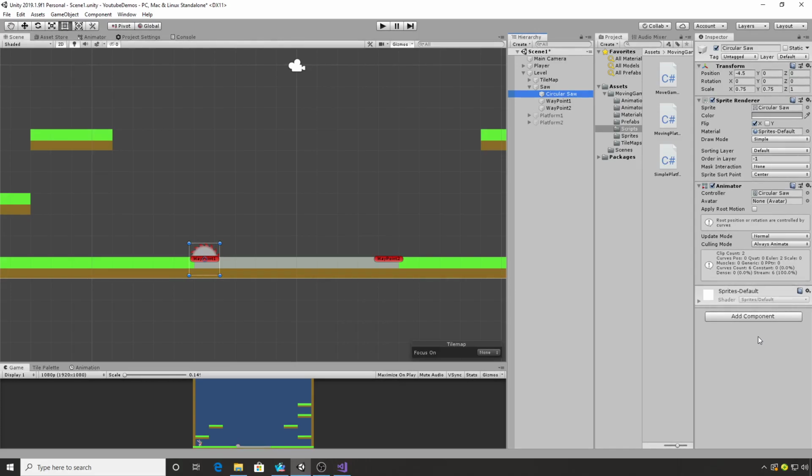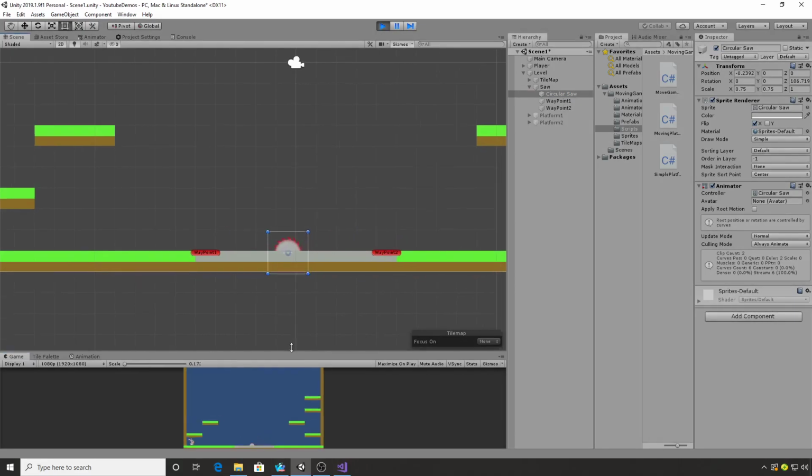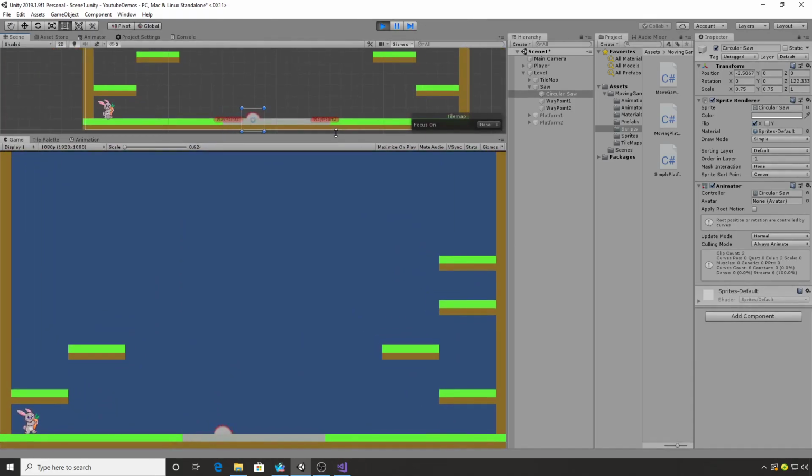So if we've done everything correctly, if we now hit play, as you can see, our saw is now moving up and down across the waypoints. Let's make this a little bit bigger. Okey-doke, so that's our saw working fine.